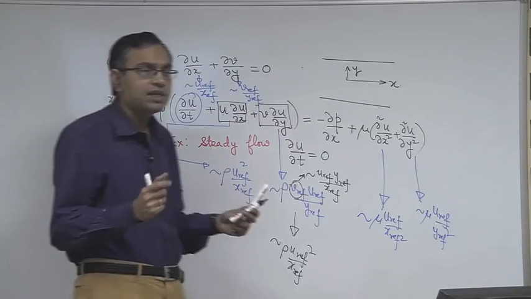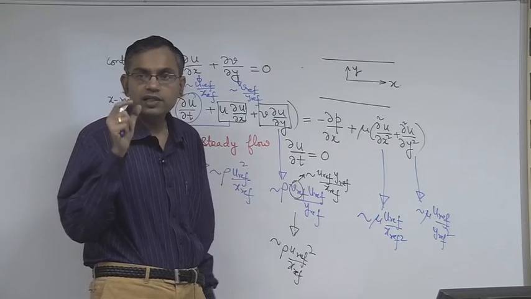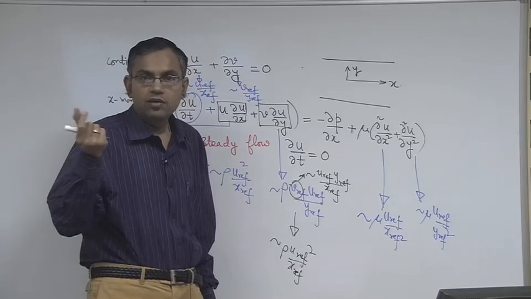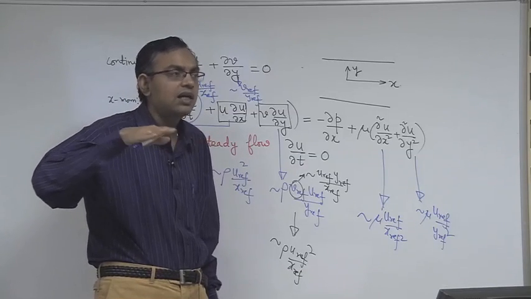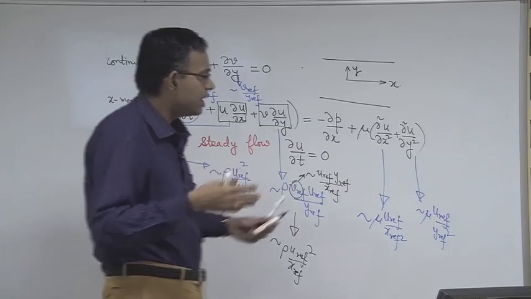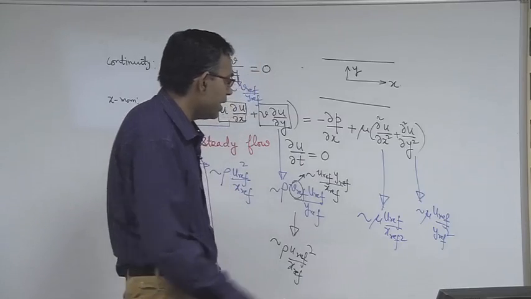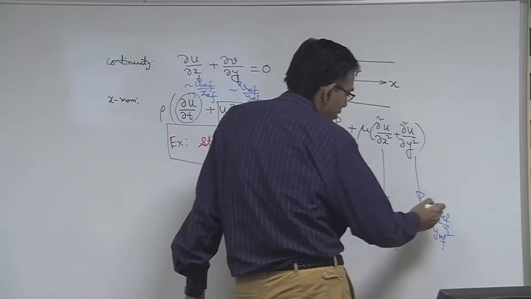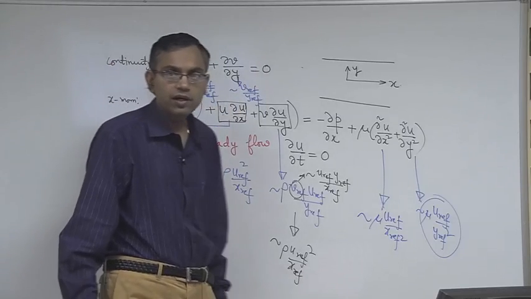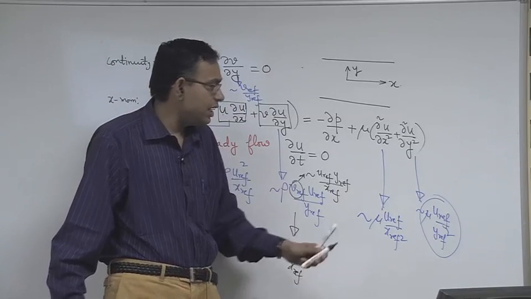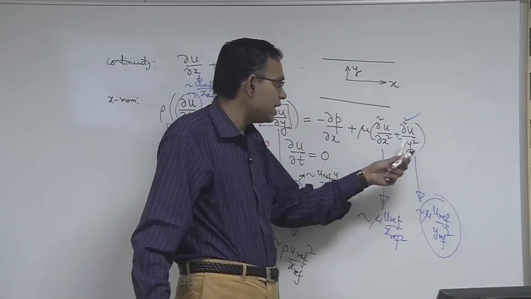If Y reference is much much less than X reference, again I am telling that this is not always true, but this is true in many cases when there is no pattern of slip or pattern of wettability along the axial direction of the channel, then you can say safely that Y reference is much much less than X reference. So, if Y reference is much much less than X reference, then this term will dominate over the other. So, you can see that then this term is going to be the deciding factor as compared to the other term.